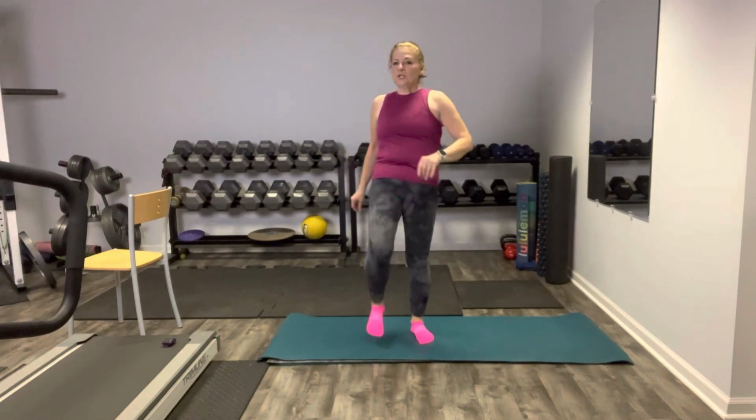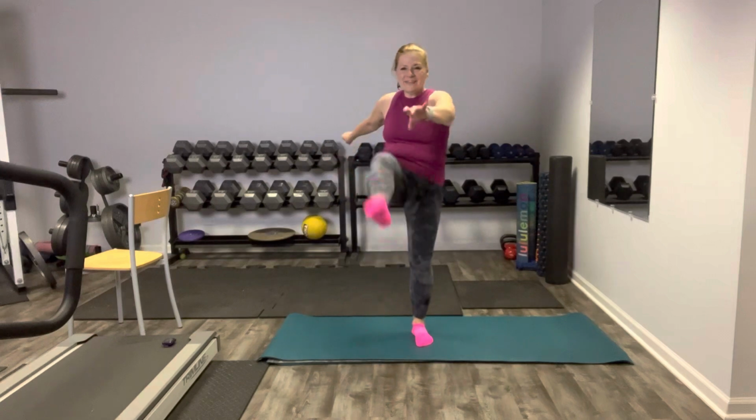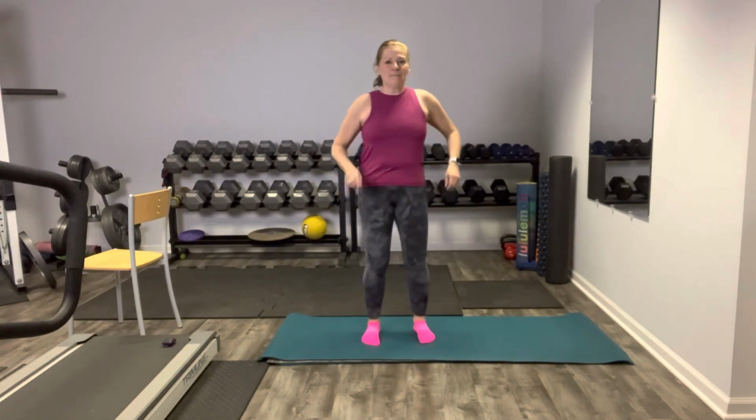A good mood is just as close as your next workout. What is it they say? You're one workout away from a good mood. Maybe that's it. I'm butchering it.